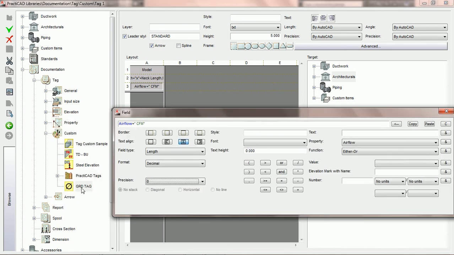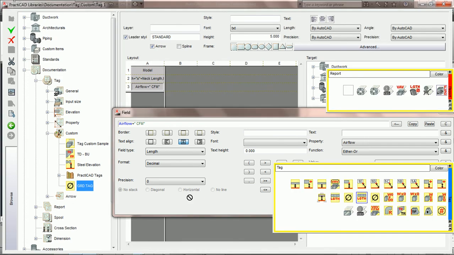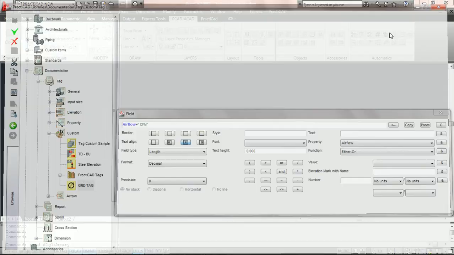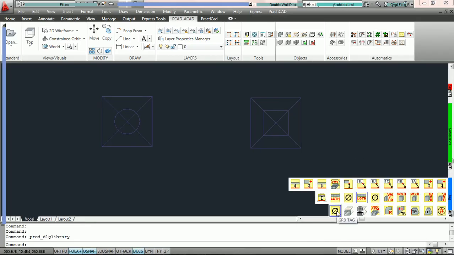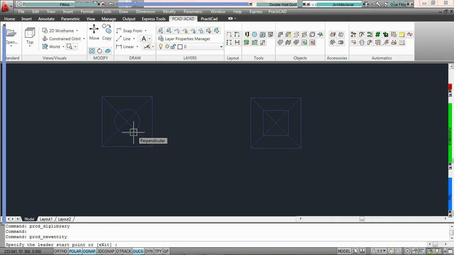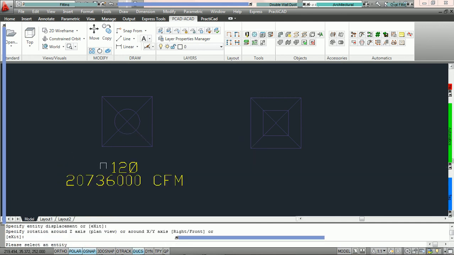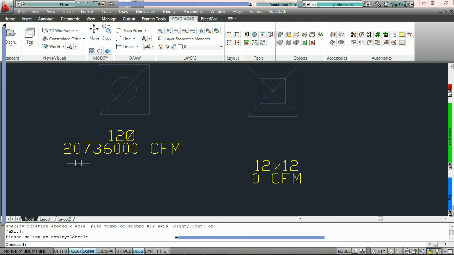We're going to drag the GRD tag. We click on it. We always drag from the browser over, and we're going to drag it into our bin and drop it here. And now we're going to close, and we're going to try to see this tag, what we've got so far. So we're going to click on the GRD tag. We're going to click, and then we're going to place the tag down on the round neck grill. And then what we're going to do is we're going to click, and we're going to place it for the rect neck grill.